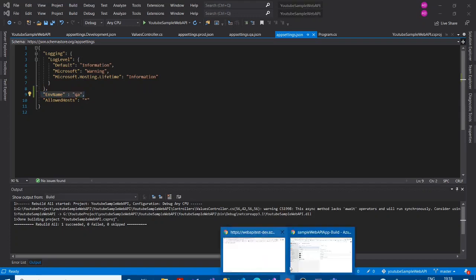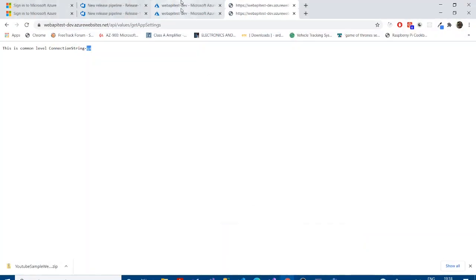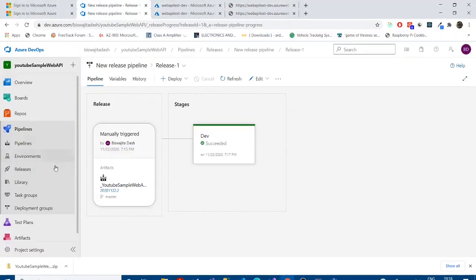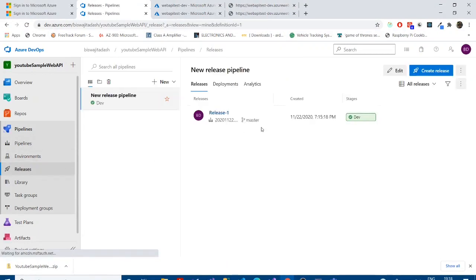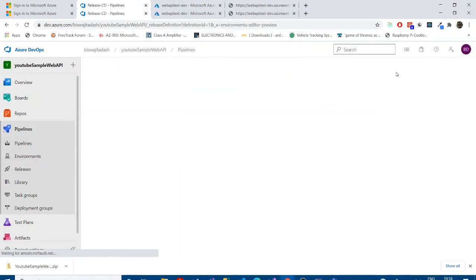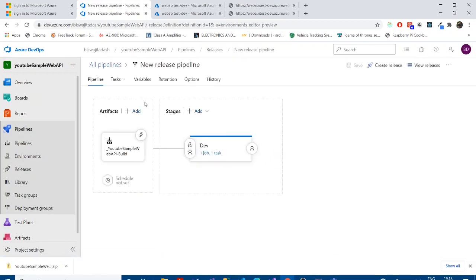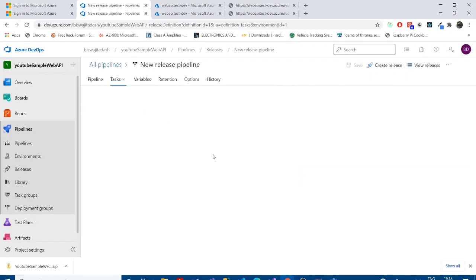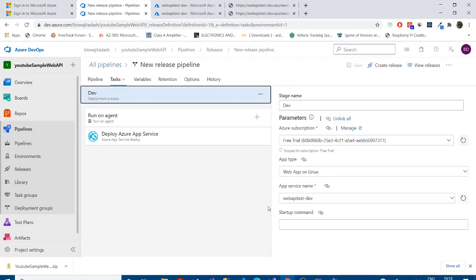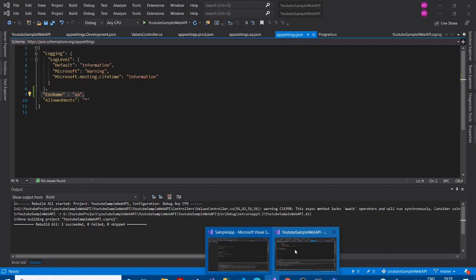So if I go to the developer Azure DevOps, to the release pipeline mainly, and I edit, see there I have not declared anything, so that application setting will not be replaced because it's been hard coded over here and it will always point to the QA.